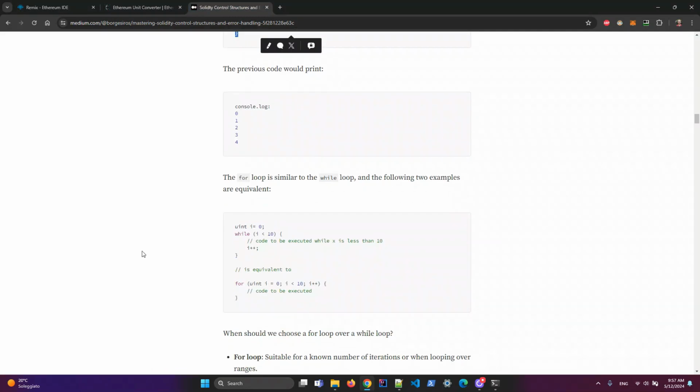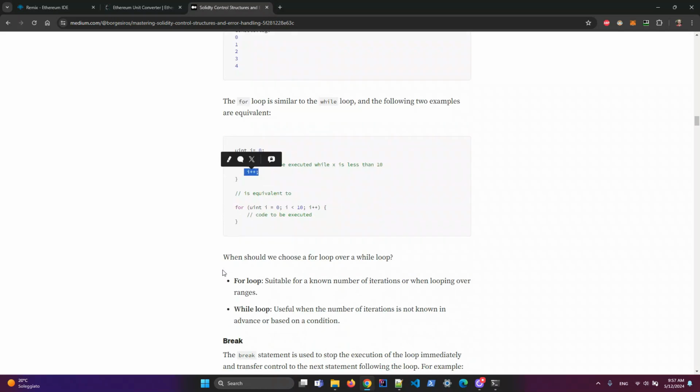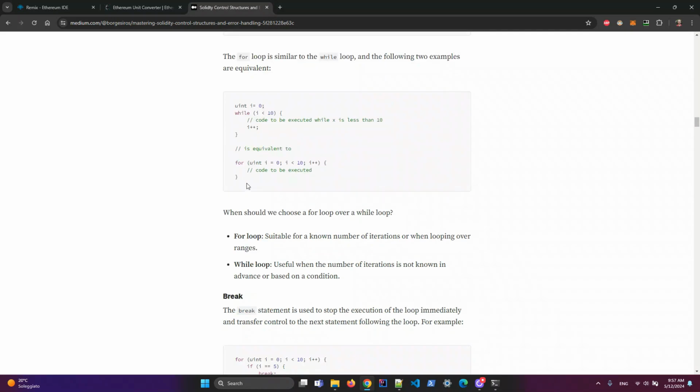Fine. Of course, a for loop can be equivalent to a while loop. For example, if here I initialize the I variable outside the while loop, and I want to loop until I is less than 10, and here I increase the value of the I variable, this is totally equivalent to this for loop here.